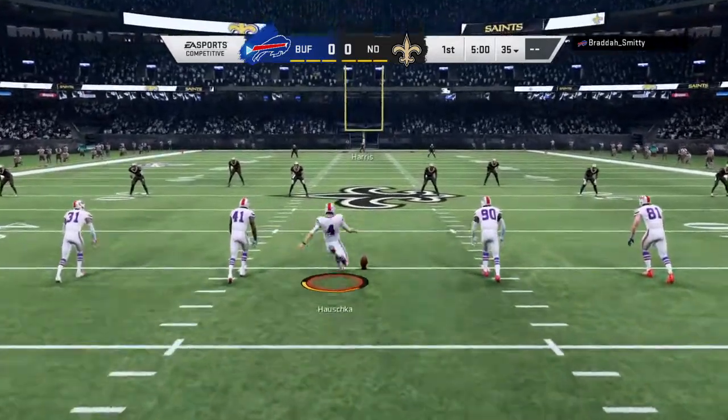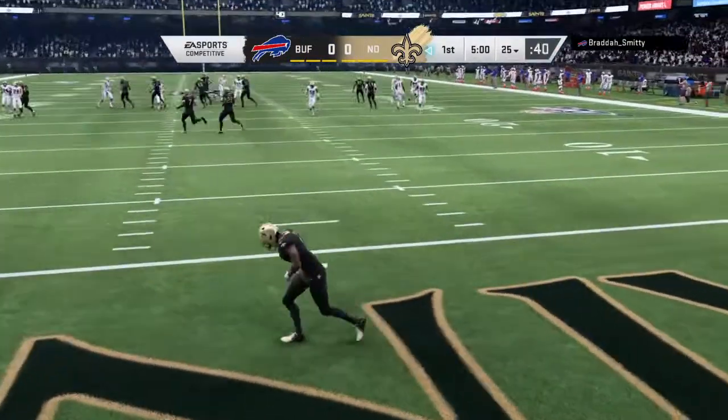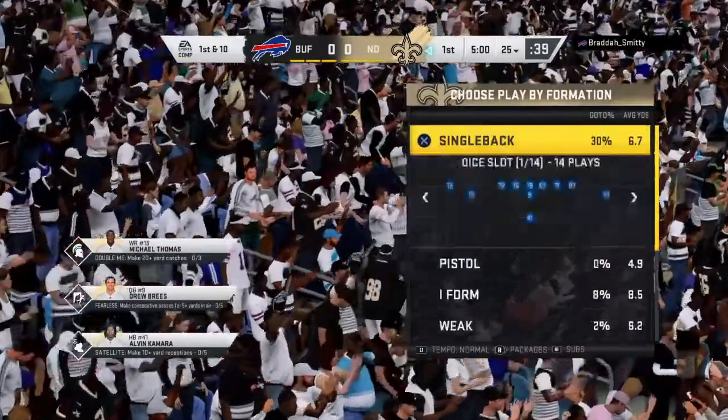Stephen Hauschka now about set to get this one started. And we are underway from the Superdome. This is fielded a few yards into the end zone, and no run back here. This will be a touchback. Back, and it comes out to the 25-yard line.